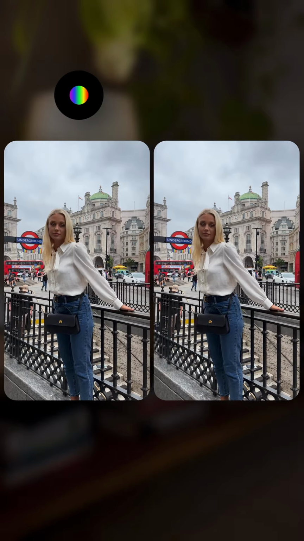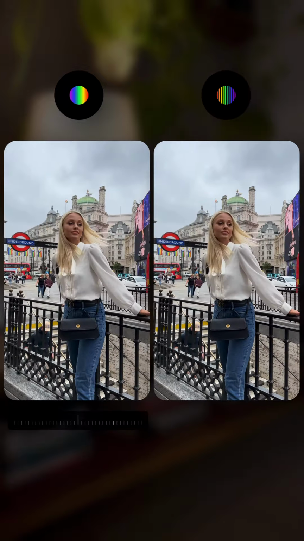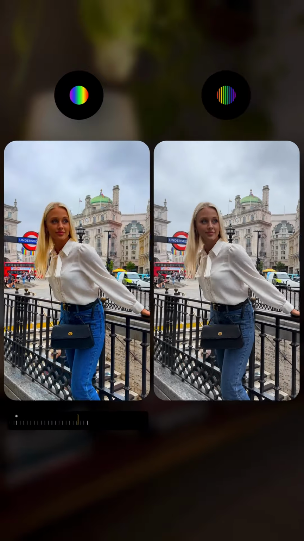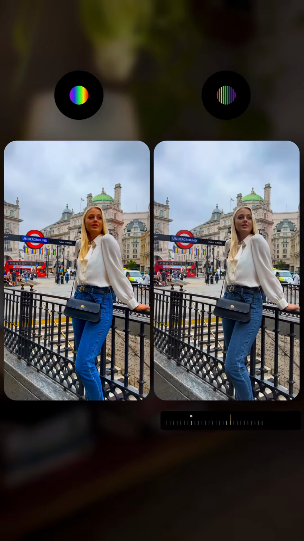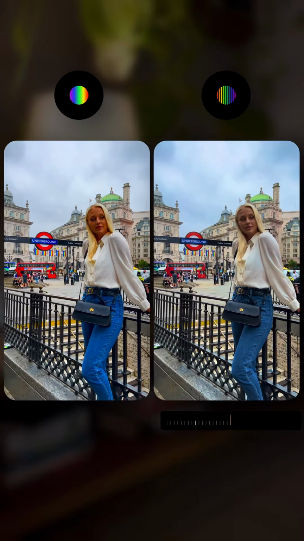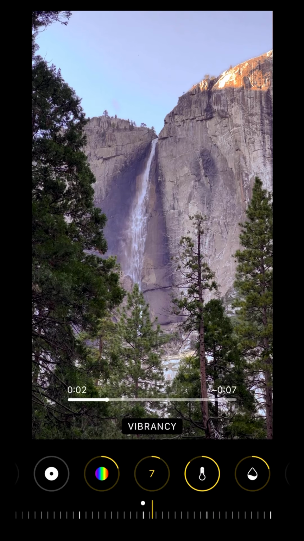The difference between saturation and vibrancy is that saturation increases the intensity of every single color inside the clip, whereas vibrancy only affects those that are less saturated. So in this case, we're just gonna drag the slider again towards the left and probably go around 10. But then I can see that this still looks a little bit dull, especially in the shadows. And maybe we can try to add some contrast like we saw before.